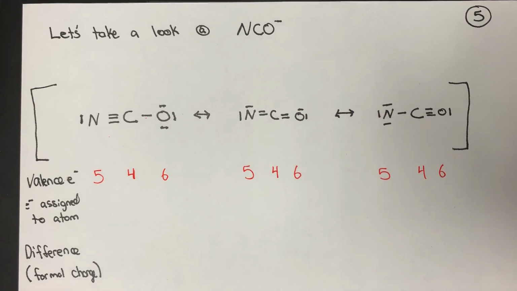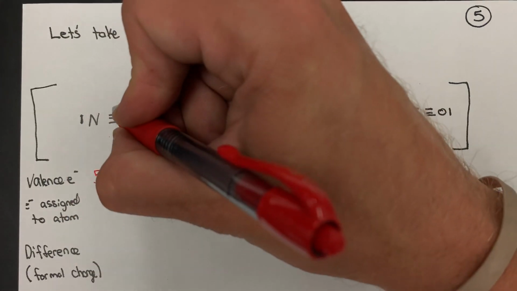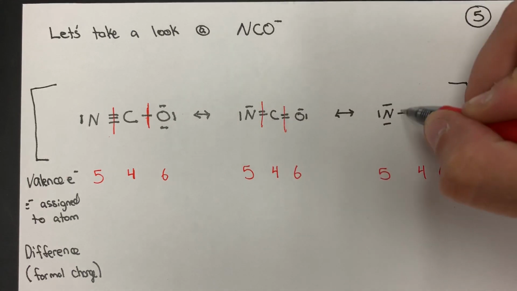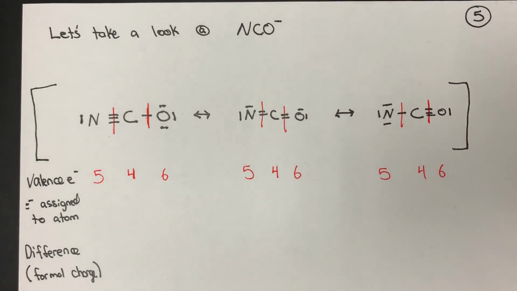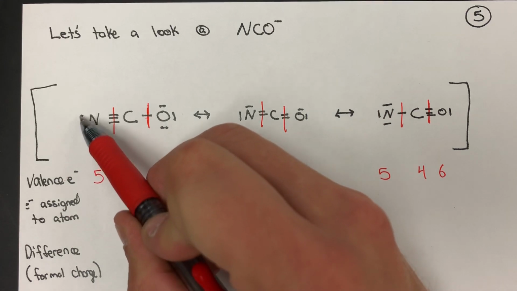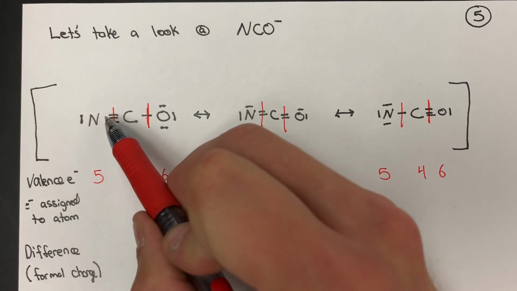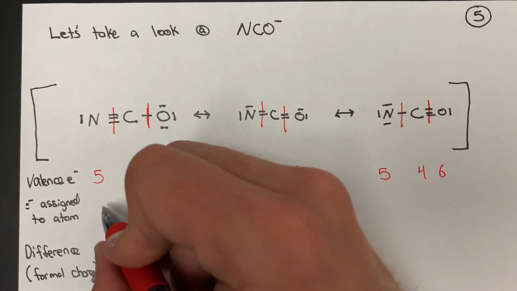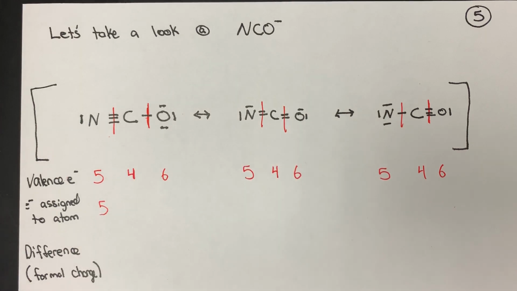So what I'm going to do is I'm always going to cut those shared or bonding pairs kind of in half. So I'm going to take this triple bond and I'm going to just cut it right through the middle, single bond right through the middle, double, double, single, triple. Okay. And now when it comes to assigning electrons, I see that this nitrogen has 1, 2, as far as these lone pairs, and then a 3, 4, 5.